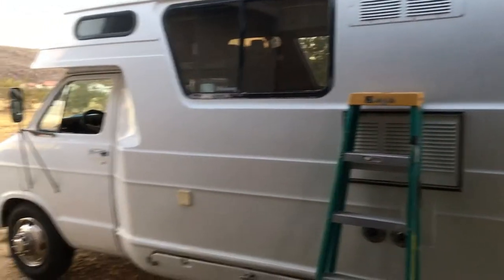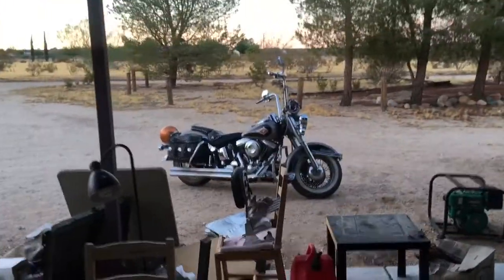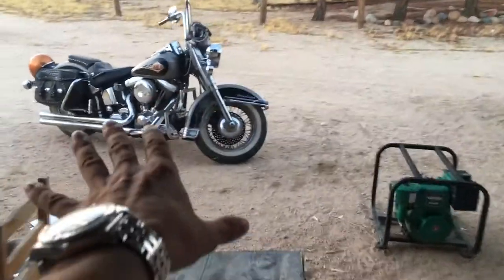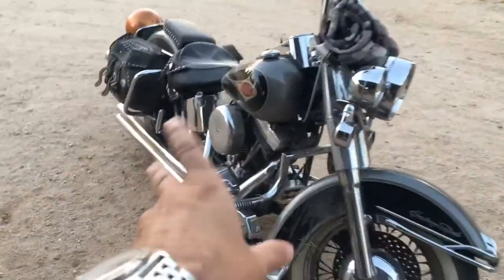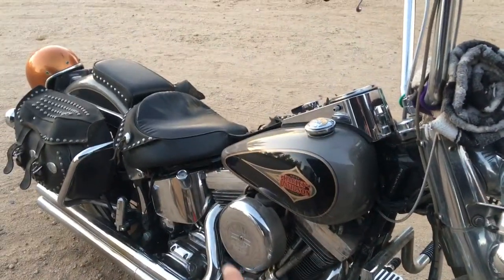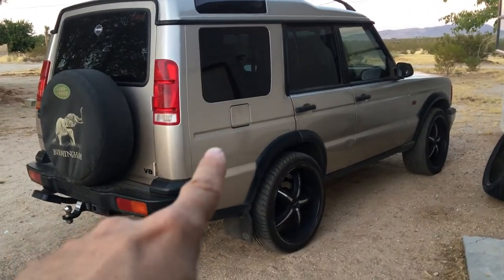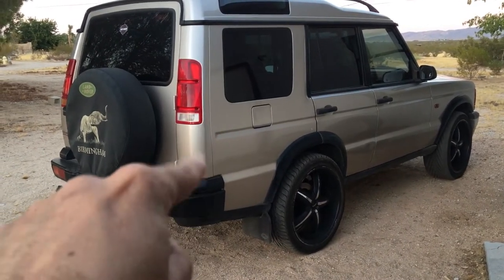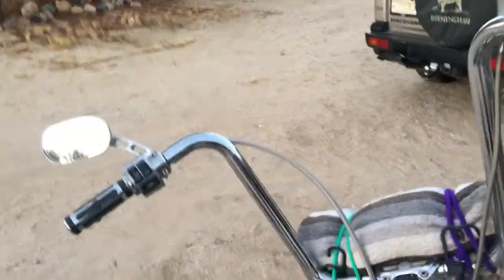Hopefully I'll have Bertha ready even before the insurance clears so I can get out of this house. I still have to figure out what I'm gonna do with my Harley Davidson. I think I've got a place to store it — I may end up just selling it. I also have to tune the carb up on it. This is the one that's gonna be hard to find a place to store. I don't know if I can pay a hundred dollars a month to store it at the same place as my storage building. I'm trying to save money, and I'm already gonna be paying over two hundred dollars a month just for storage.